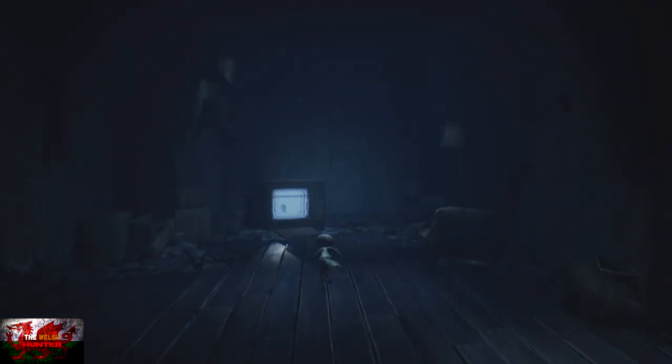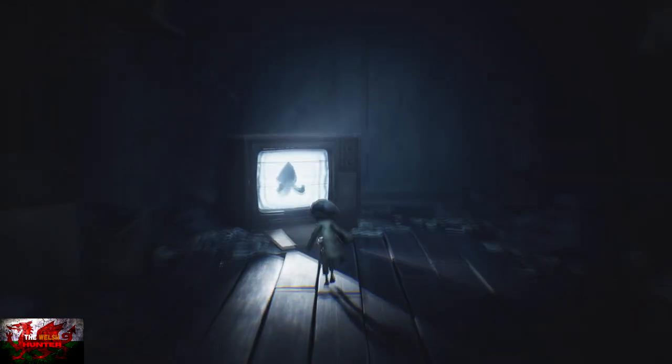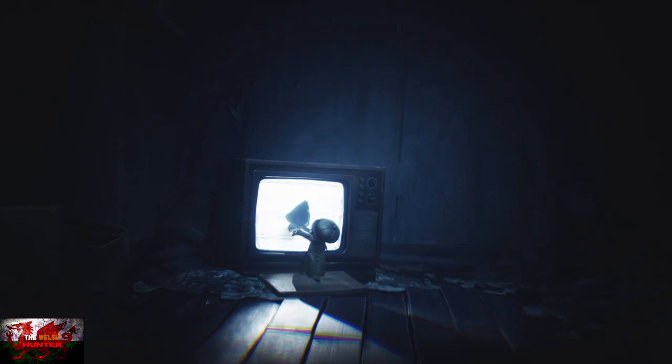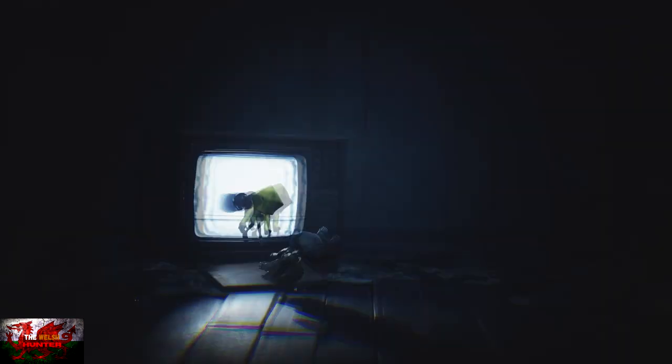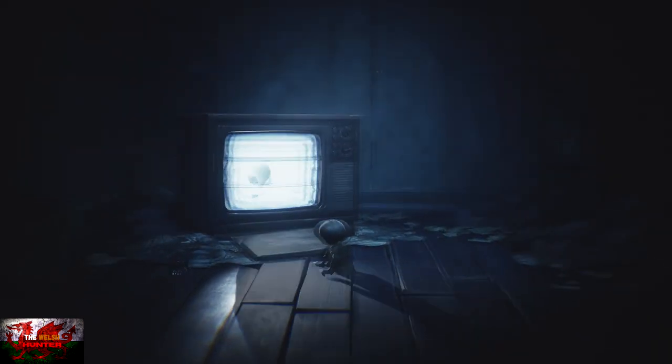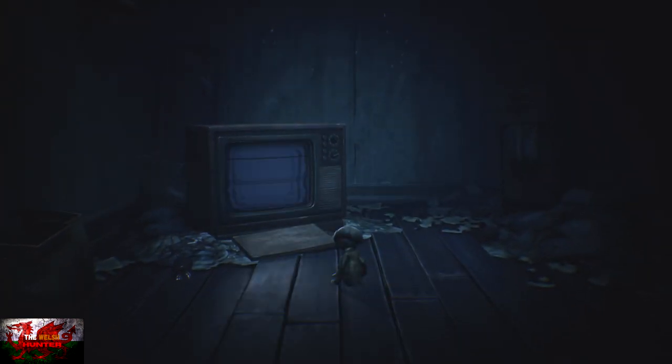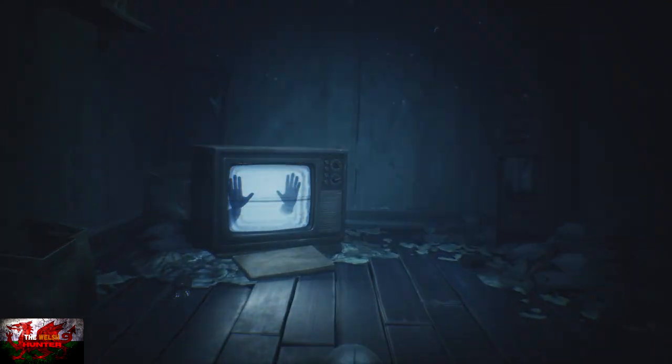And what we've got then is like another chase scene, this time with Slenderman 2.0. So go up to the TV screen here, try and grab Six out. She's like, hear me please. And you're all like, yeah baby, I gotcha. And then Slenderman 2.0 is like, I'm coming to get you.